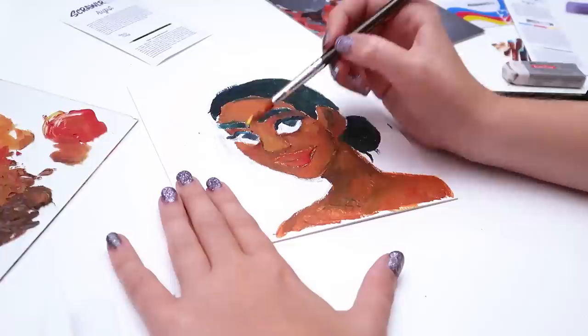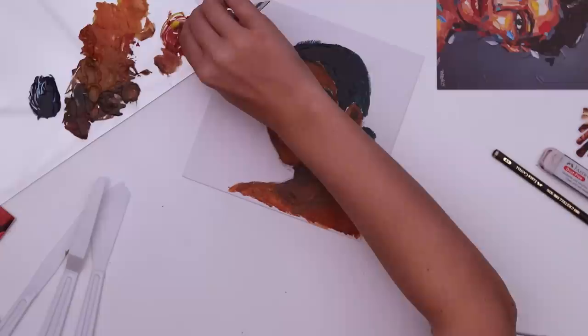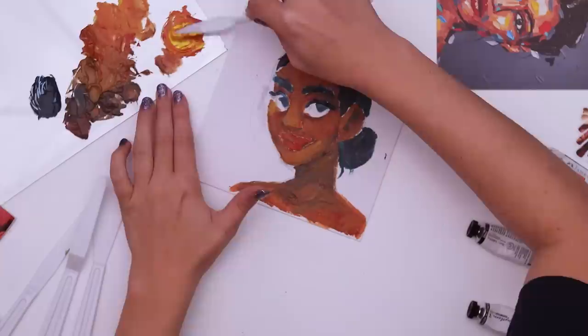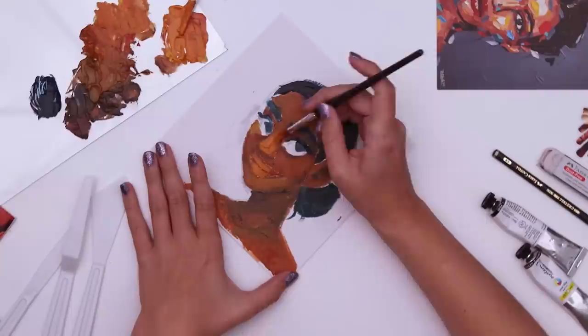Lips are still kind of non-existent. I need to find a way to lighten the lips. Is it just adding more yellow to it? I don't know, it looks very similar to that color. But this shouldn't have any blue in it, so it shouldn't look the same as that color. We got a nice orange. Ooh, I think it still needs to be lighter. I do like this color for the nose.